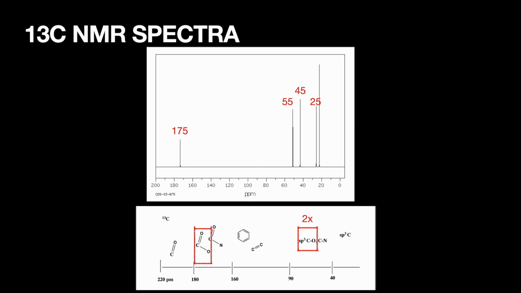The next peak is at 25 parts per million. This falls within the 0 to 40 parts per million range and is an sp3 tetrahedral carbon. We must note that this structure does not list what the carbon is connected to. Thus, it could be connected to either other carbons or hydrogens, but not a heteroatom like oxygen. The same explanation applies with our last data point, 21 parts per million.